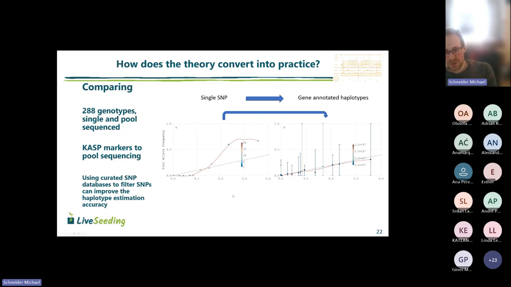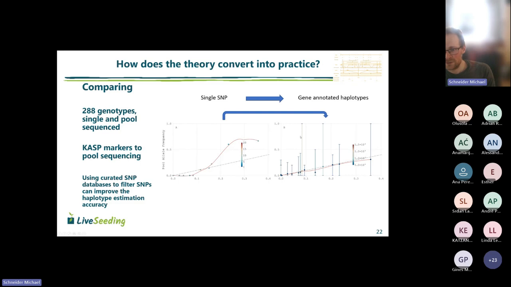And now when we are using all the SNPs that are close by from the pool sequencing approach and then aggregate this information, incorporate this, we are very, very close to this line. And as you can see from this coloration, the more reads we have, the closer we are sitting on this line. You see this one here is the furthest away, and this one here has about, I would say, 8,000 reads coverage, so really high.